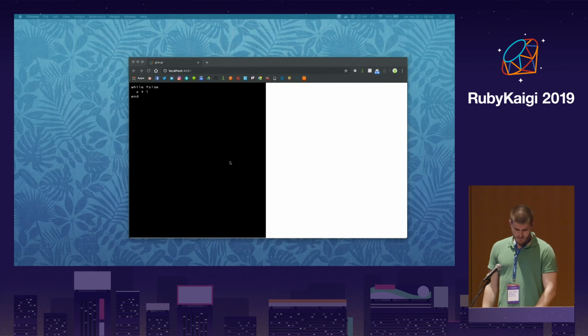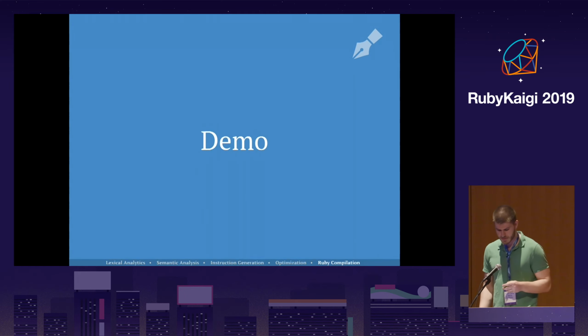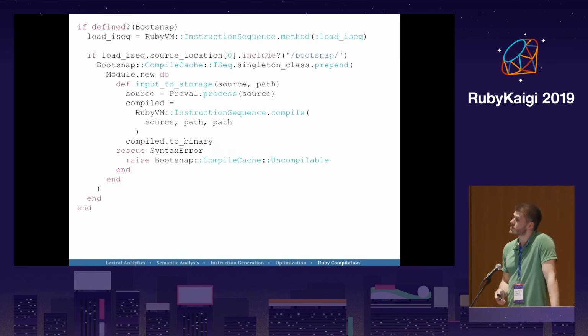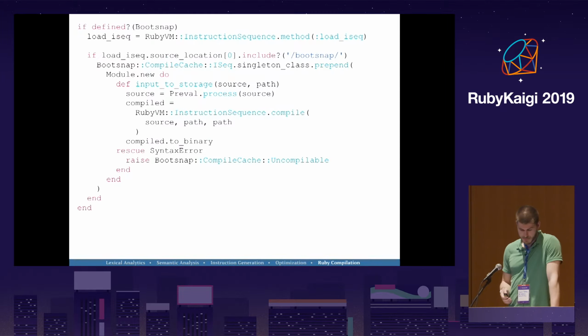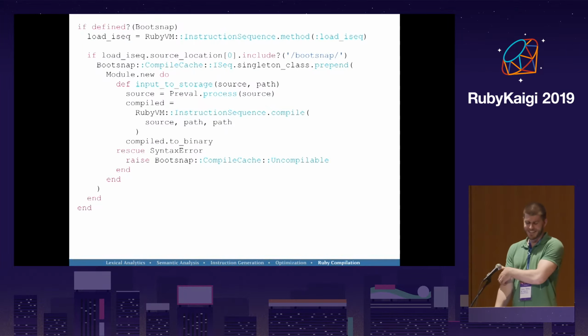And you might tell me that Ruby is not compiled. Oh gosh, my mouse is gone. Where'd it go? OK. You might tell me that Ruby is not compiled, but it actually is. It's just seamless. So another part of this gem is it hooks into something called BootSnap, which you all should be using BootSnap. It looks at BootSnap and it says, OK, this is a weird section of the code, but run through it real quick.